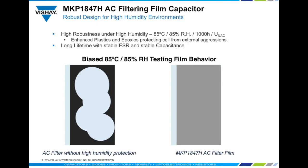A capacitor not protected against high humidity — 85°C, 85% relative humidity at rated voltage — can be quite destructive for the film metallization, leading to an increase in ESR and a loss of capacitance due to film corrosion. The MKP1847H's protective design ensures stable metallization properties, which results in stable electrical parameters throughout 85°C, 85% relative humidity for 1000 hours at rated voltage. This ultimately provides very high stability over the lifetime of the capacitor.